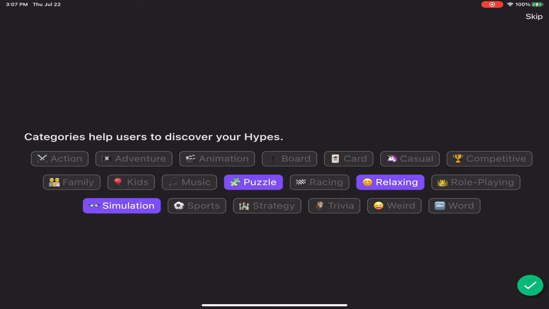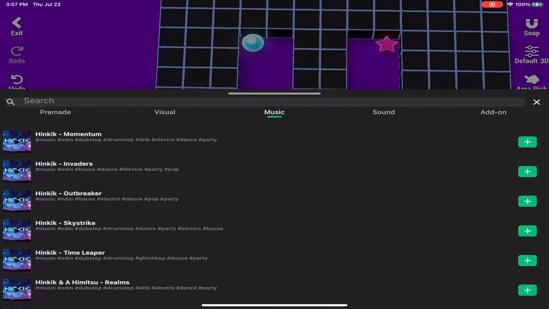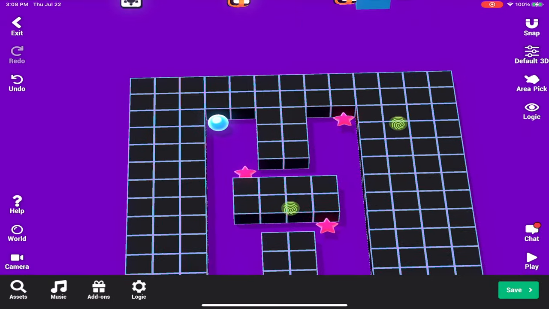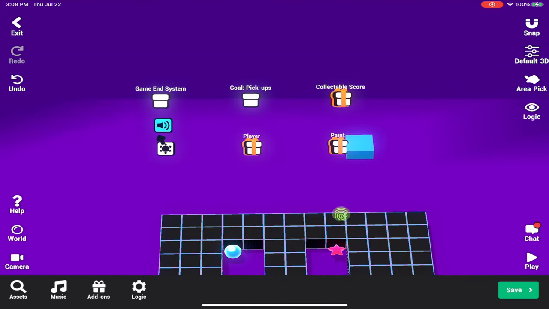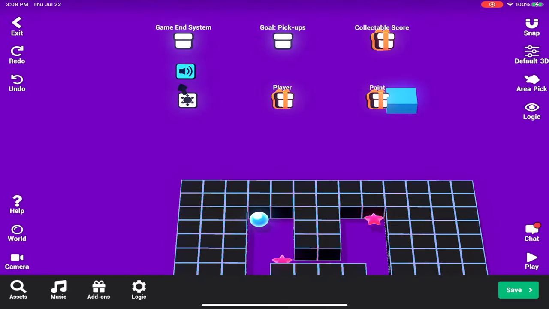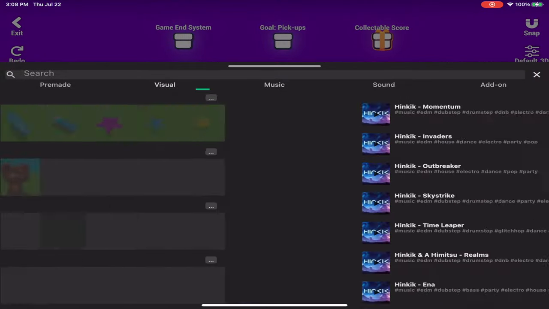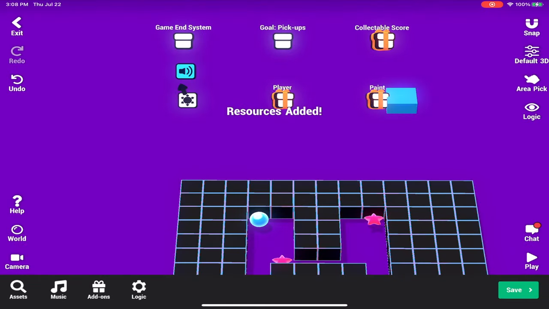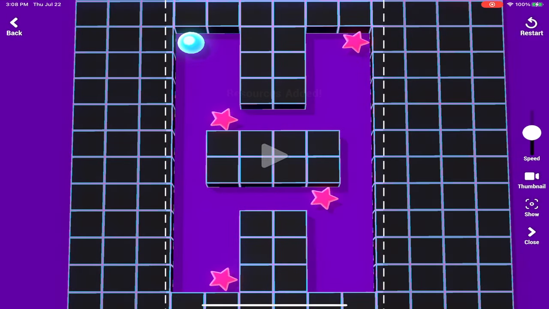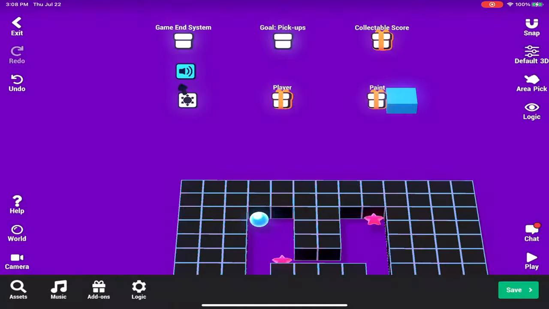I see music, which makes me realize we should totally add some music. Go to music. It's been acting strangely for me. It said it was added, but I don't see it anywhere. It is added. Now I don't know where it is. Doesn't matter because I was able to hit the undo button. Let's try it again. This was working last week where you could just hit play and it would play the music. This week it does not seem to be working. Yeah, that music is good for me.